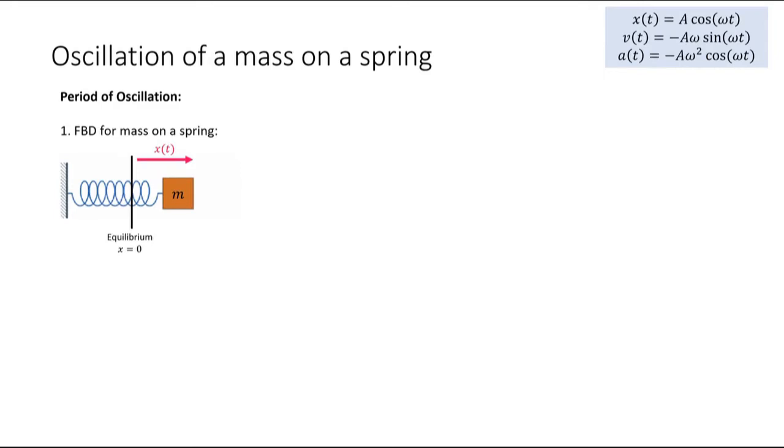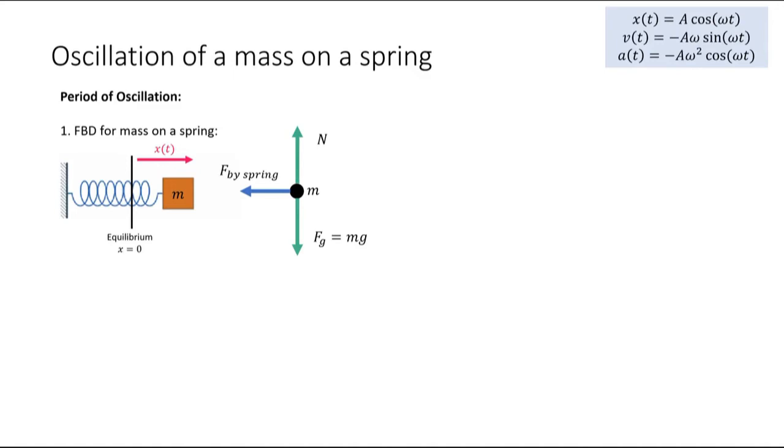So here we're going to make the assumption that this spring at this particular time t has been displaced from its equilibrium position by an amount x, which is a function of t. And then we can think about drawing a free body diagram for this mass on a spring at this particular time t. So there are really three forces acting on this mass. We have the weight of the mass pulling downwards, and then because the mass is sitting on a horizontal surface, the normal force is going to act upwards. And then the third force acting on the mass on the spring is going to be the force exerted by the spring. Okay, and so that's really the force that we're interested in here.